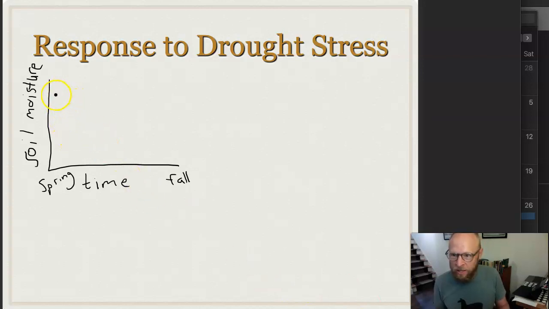Generally, in North America, what we're seeing is going to be something like this. So in the spring, we're going to have a decent amount of soil moisture from either spring rains or winter snow melt. And as it warms up and gets hotter, that soil moisture is depleted until the fall it's at some really low level. Now, of course, we might get rains in the middle here that will make it jump up a little bit, but this is generally our pattern for much of the US.